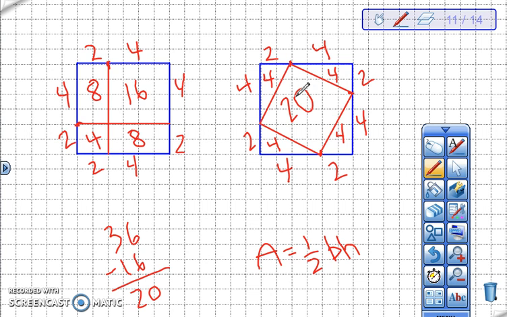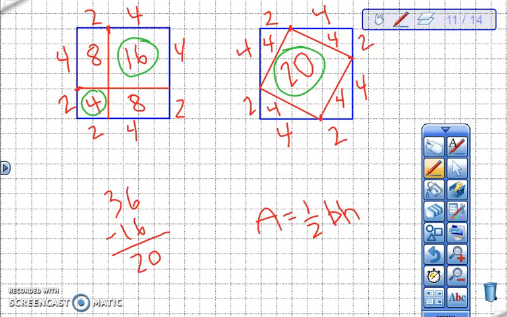Let's look at what we notice about this, this, and this. Well, 4 plus 16 equals 20. If I had changed the size of my squares, I'd still get that same pattern, where the 2 inside squares on the left side equal the inside square on the right side. If you don't believe me, try it on your own. Draw 2 squares marked in the same way. The pattern will always persist.